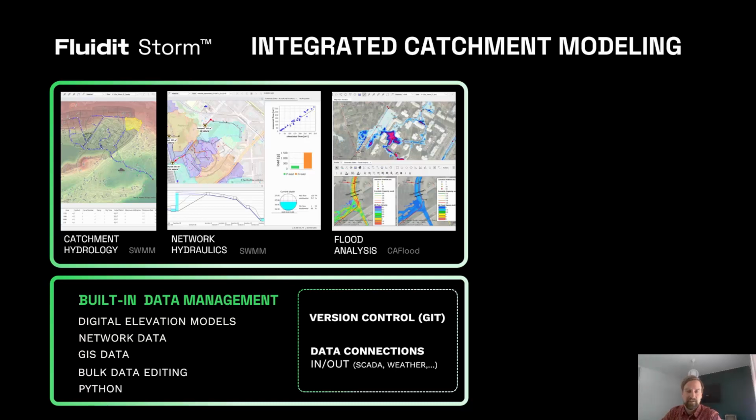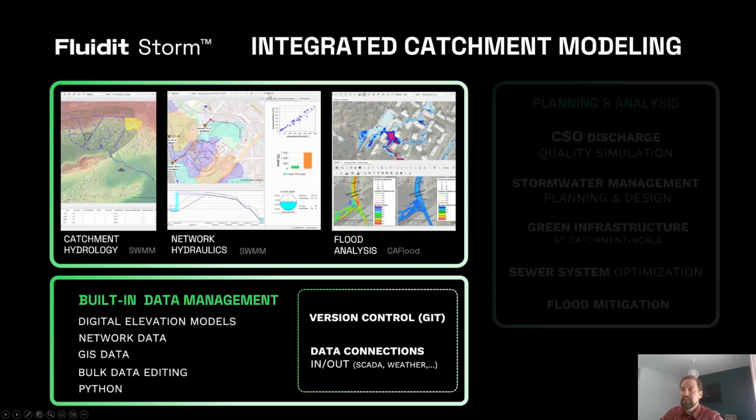And then importantly, again, in this case study, you learn that the data connections have been vital. So you can connect all kinds of SCADA information or weather information directly into the software without further third-party components or anything, directly in the software. And then how you obviously can use this software.